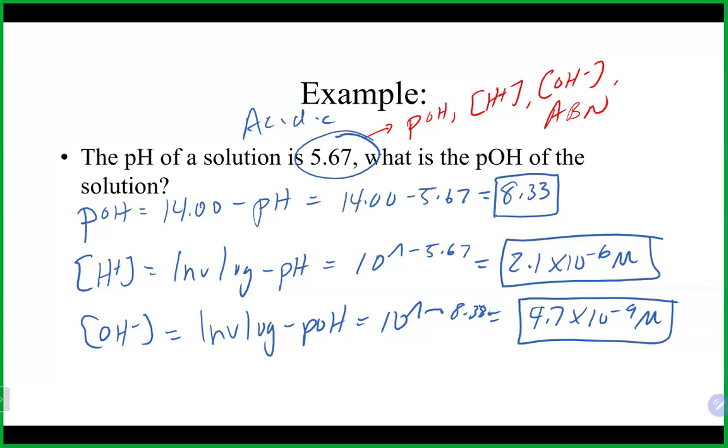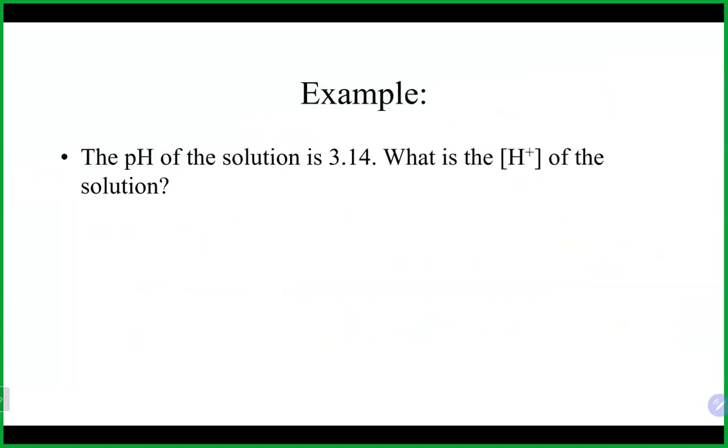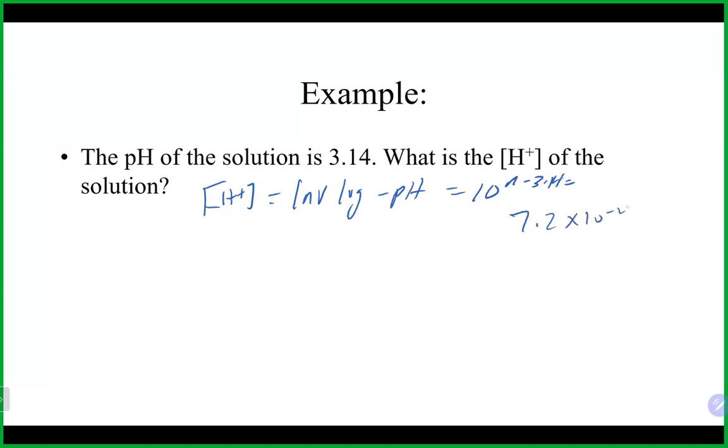Any questions on any of those there? We'll just do what it asks here. All right, so this is our H plus, and obviously our only choice in this case, since that's the only number we got, inverse log of negative pH. And again, you do want to make sure you do make it negative here, and we will end up here. Looks like 7.2 times 10 to the minus 4 molar. And again, I may not give it to you in scientific notation, but 2 decimal places, 2 significant figures.